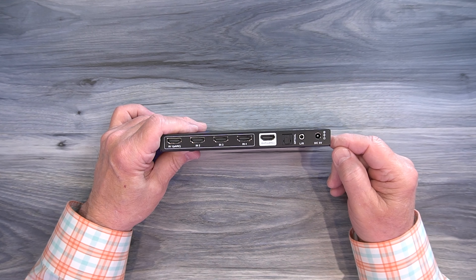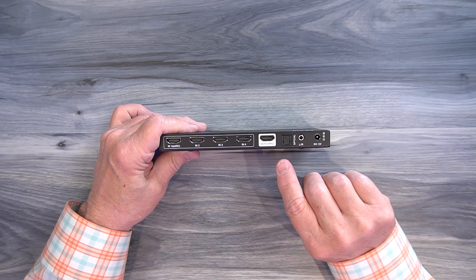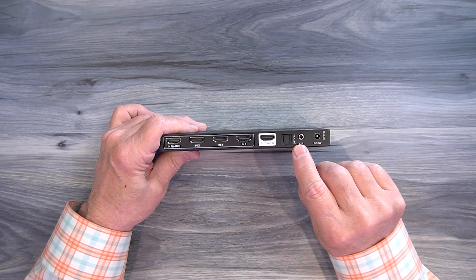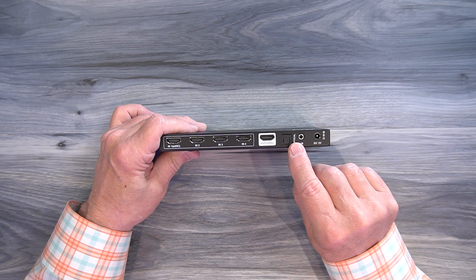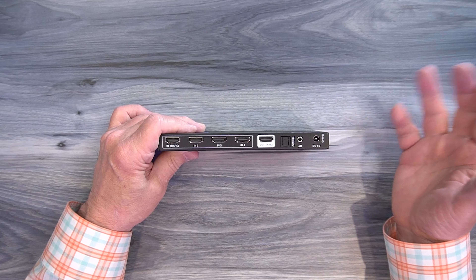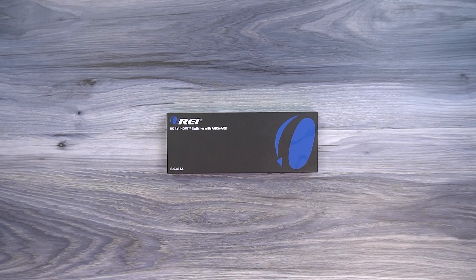This unit provides audio extraction capabilities, which digitally separates the audio from the media stream you're displaying. It allows you to pass that along through a digital SPDIF or an analog left and right connection to a home stereo or a theater system for better quality audio. Simply make a connection here to your audio system if you'd like to use that function. Finally, to the right of that is a DC input port used with the included power supply — plug the power supply into a standard wall outlet and the barrel connection plugs in right there to provide all the power you'll need.